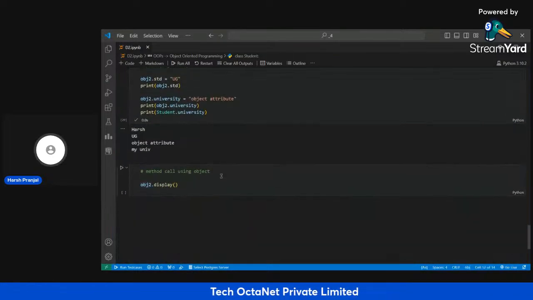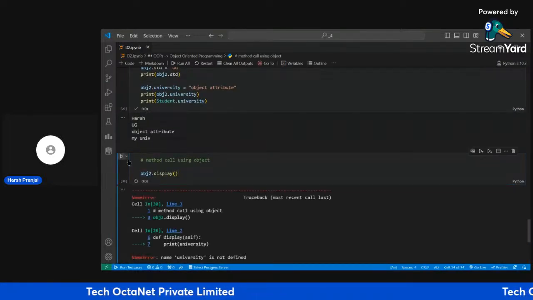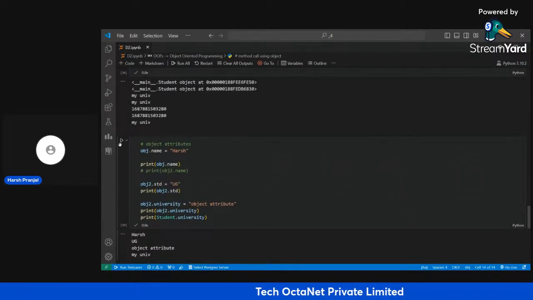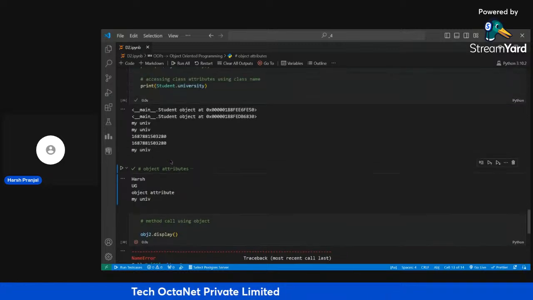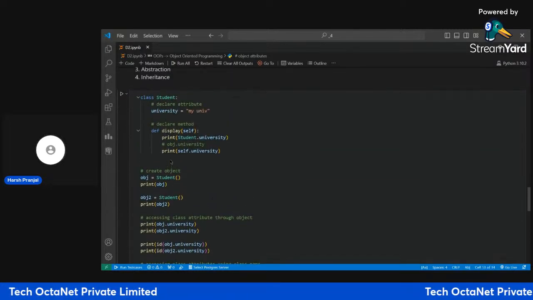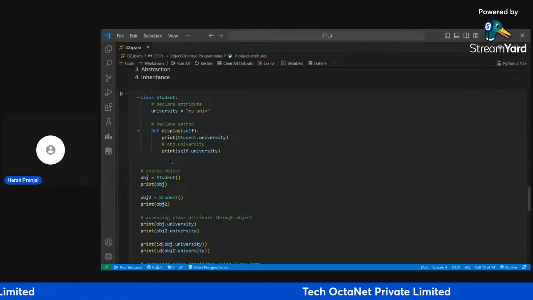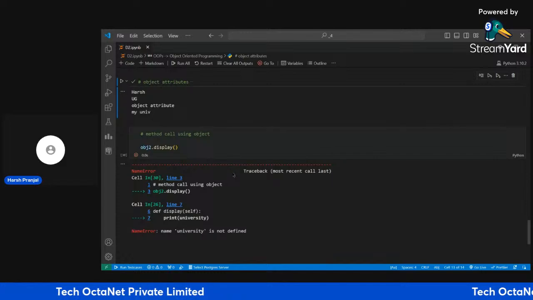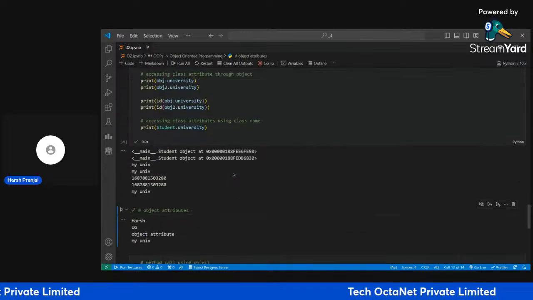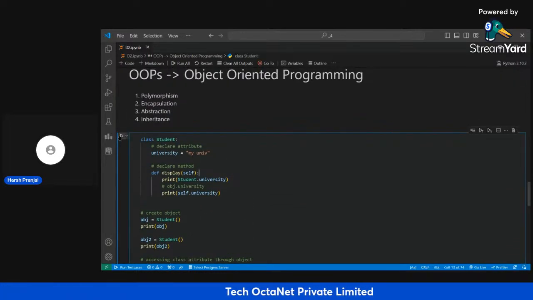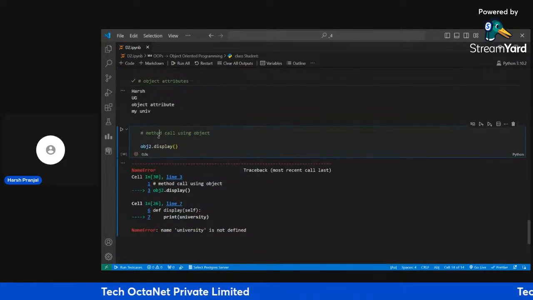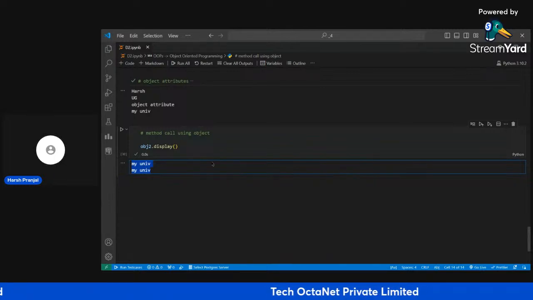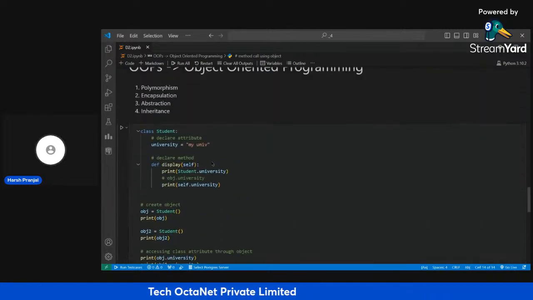Now let's see what happens if you run this code. Just give me a second. I'm getting an error. Oh, sorry, I have not updated this one. See, my university and my university, right? Just give me a second.